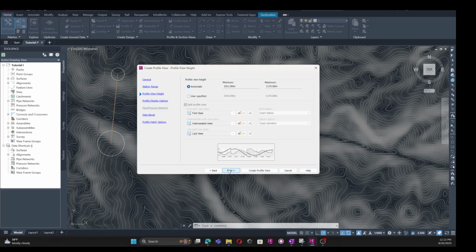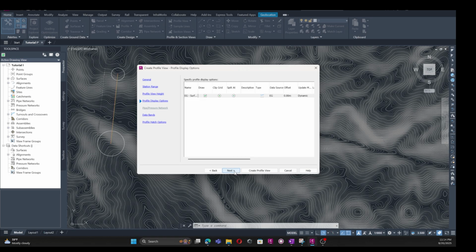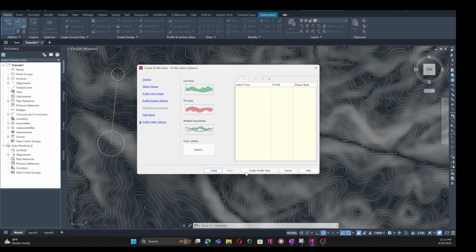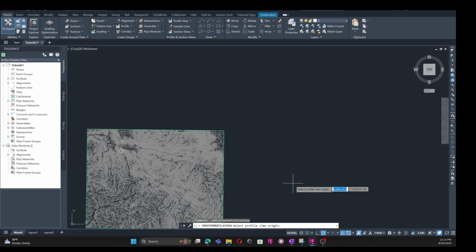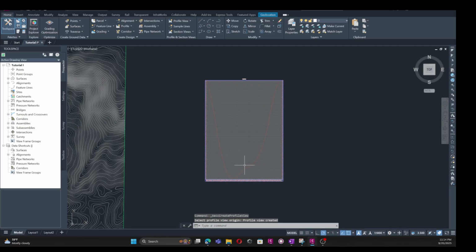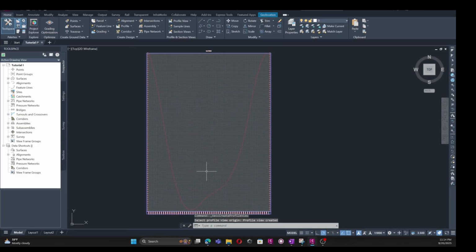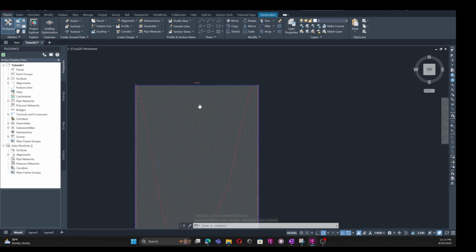Next, leaving everything as it is because we need the profile throughout the dam axis. Great. Let's put it here. Here is our profile.